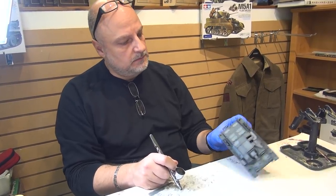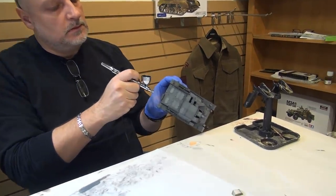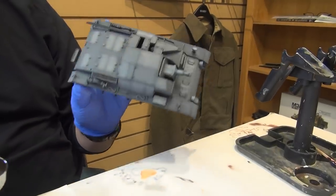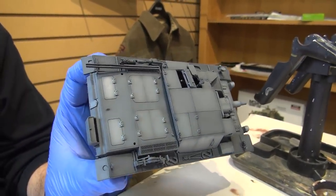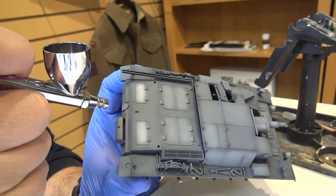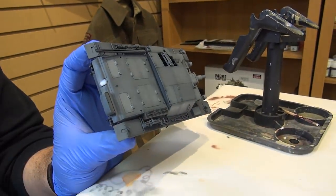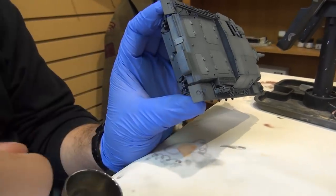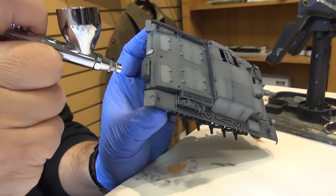So I think I'll just carry on doing a few things. Again, you're just picking out, like this hatch here, I think that covers the starter. So I'll give some attention to that and make it pop from everything else. And then the same type of thing here where I'm just going to feather down, start at the top. I think this is what holds all the smoke grenades or smoke dispensers.